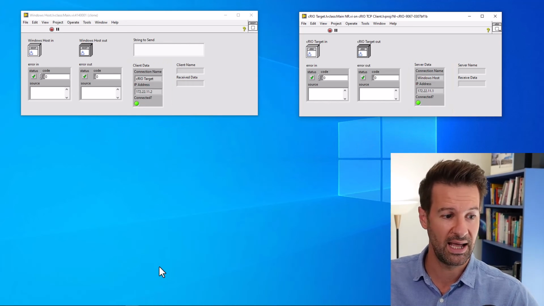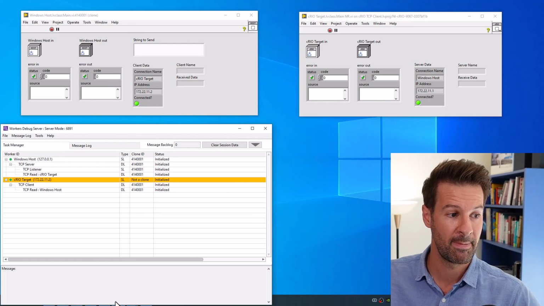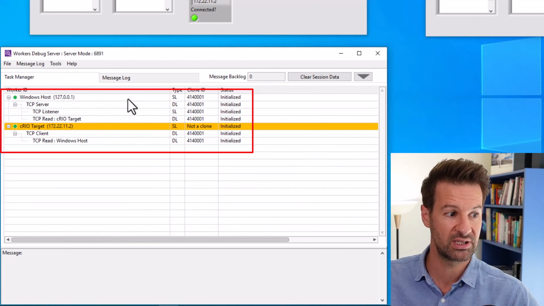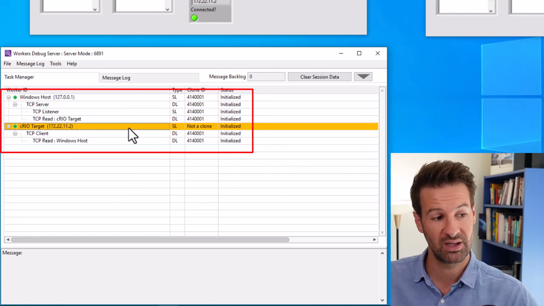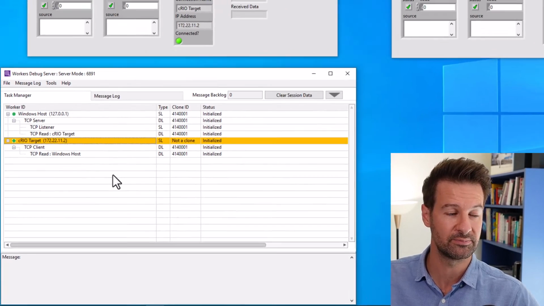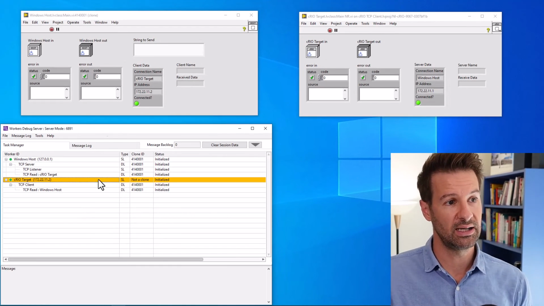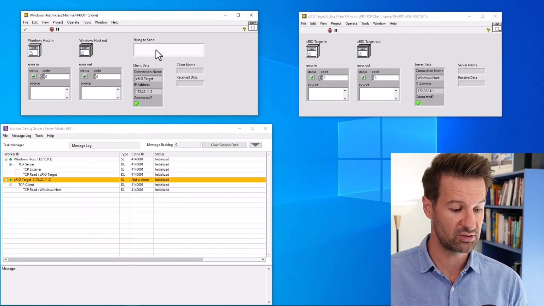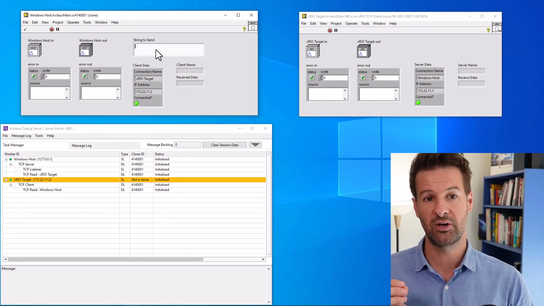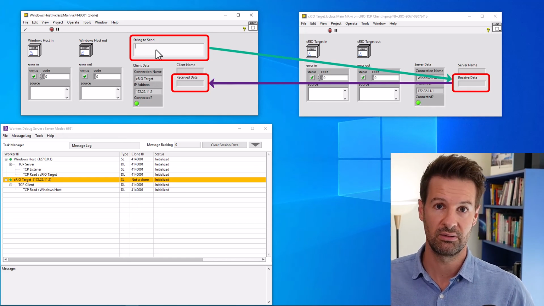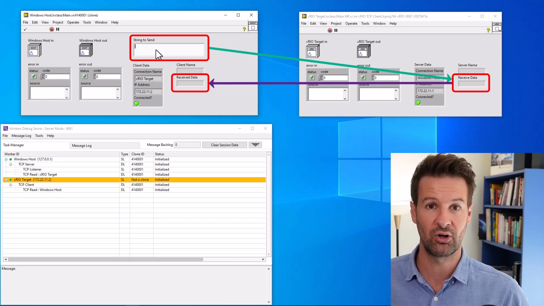Now let's have a look at the debug server. And in the debug server, we can see that both applications, both the Windows host application and the cRIO target application, exist in the Workers debugger. Now, I'm going to type a string into this control, and the TCP server is going to send this string to the TCP client worker running on the cRIO.